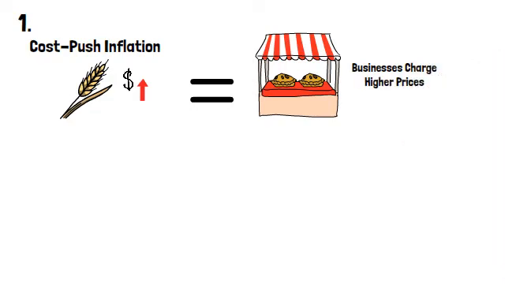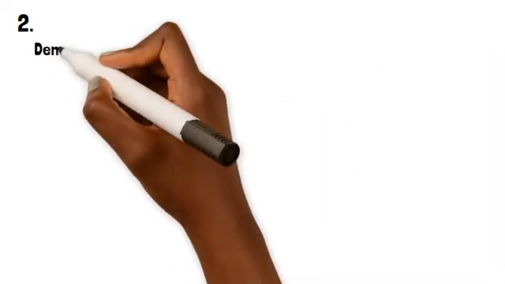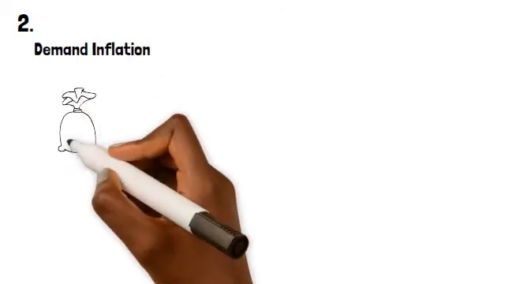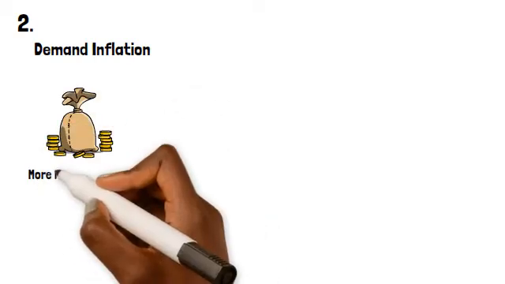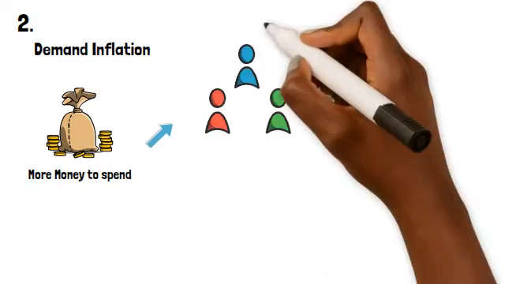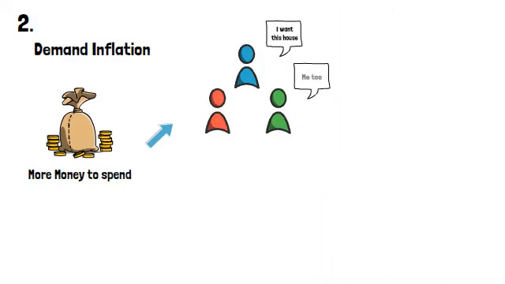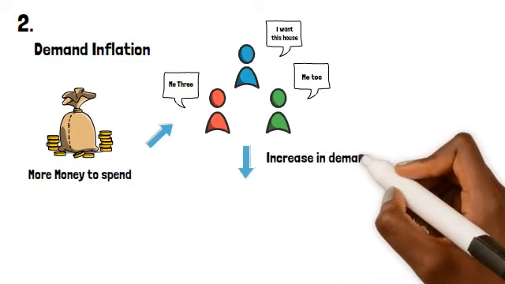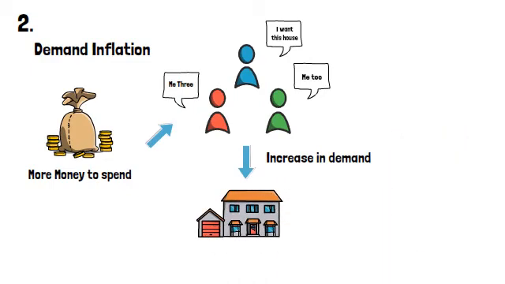A second reason is demand inflation, which is when demand for goods and services rises faster than they can be produced. If we all generally have more money, that would mean we'll be able to offer more money for the same goods and services at the same price. That increases the demand for such goods and services faster than they can be produced. As a result, prices increase and all of a sudden you need more to get the same house, which could put you out of the competition to get it in the first place.